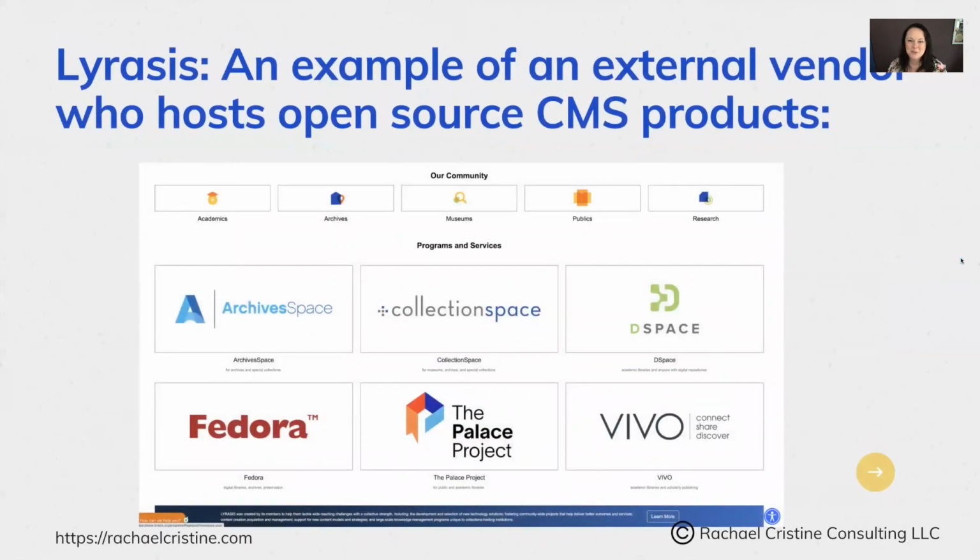Okay, back to open source. Lyrasis is an example of an external vendor who hosts open source CMS products. So the collections management system products that you see on this slide, ArchivesSpace, CollectionSpace, DSpace, etc., Lyrasis did not necessarily create the foundational pieces of these open source collections management system products.